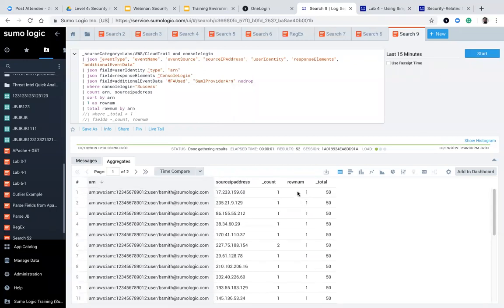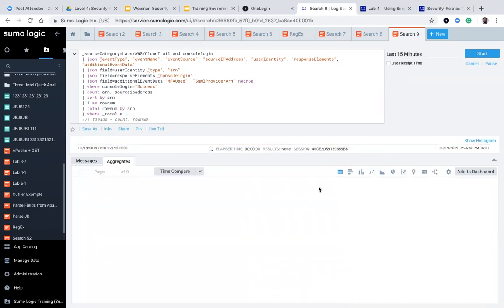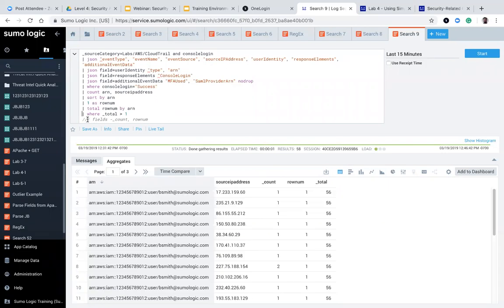As well, if there were any other users that had logged in successfully during that time, they would show up here as well. But what we now want to do is take our total and look for where it's greater than 1. Because if one user logged in successfully during this time, they would have a total of 1 next to their name. In this case, we're saying, show us where the total is greater than 1, or 2 or more. So now when we run this, we're going to see only those users that have logged in multiple times. And now this last portion of the query is just cleaning it up a little bit.